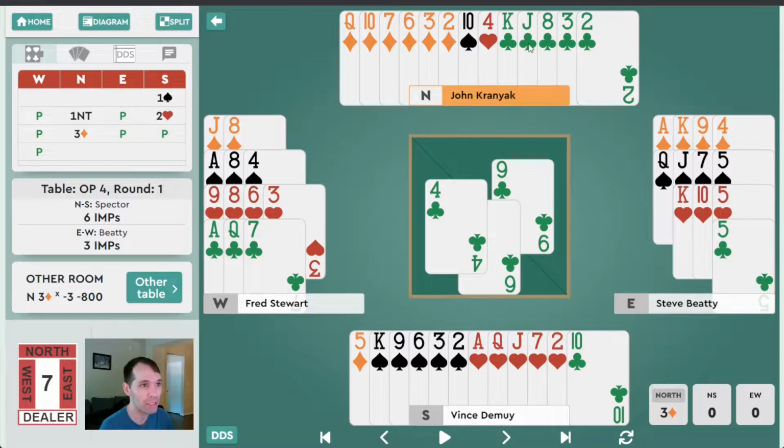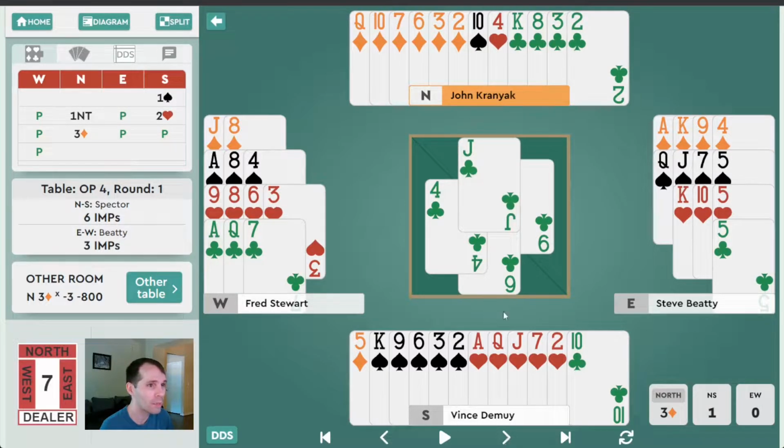And of course, if North leads a club away from the king, then we're going to be able to cheaply win our queen of clubs, and we'll still have the ace in reserve. So this makes a lot of sense as well, to duck the opening club lead. North wins the jack, and I have to imagine North is going to take a heart finesse.